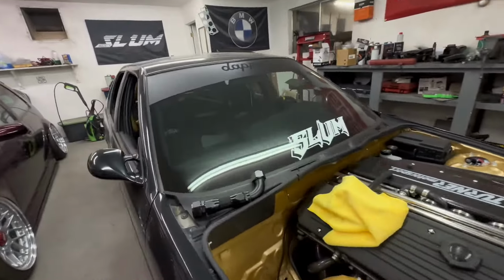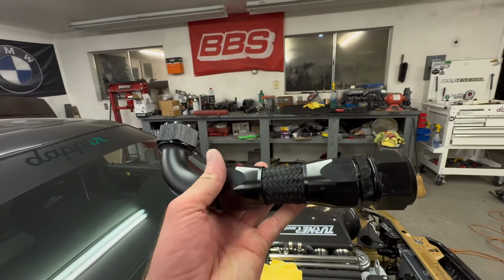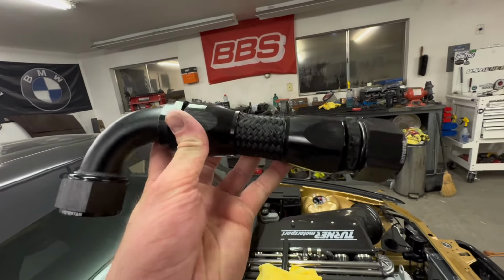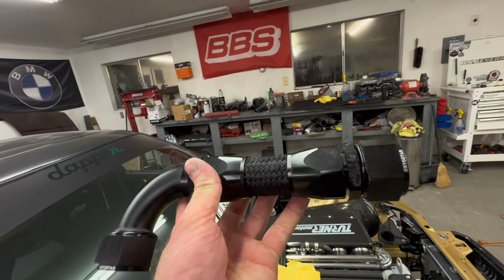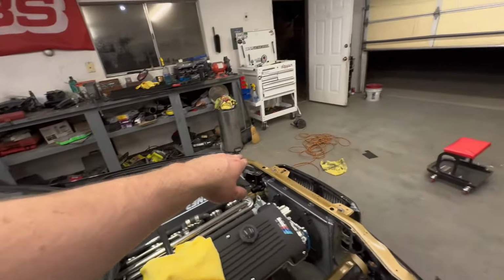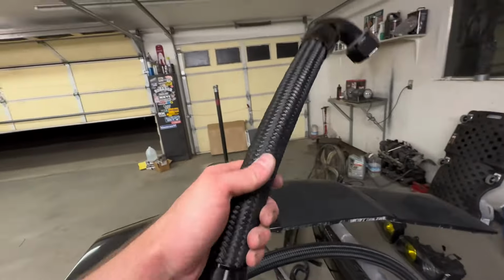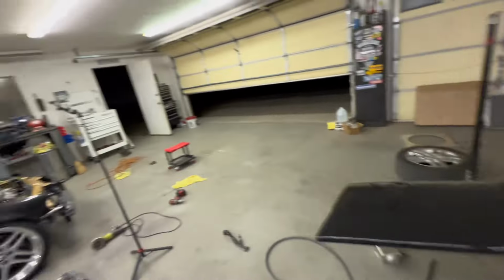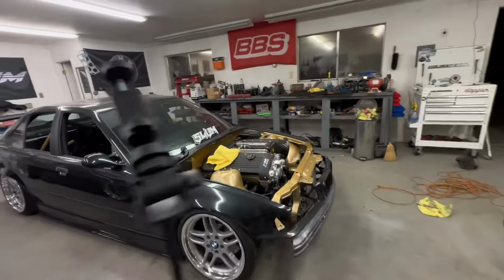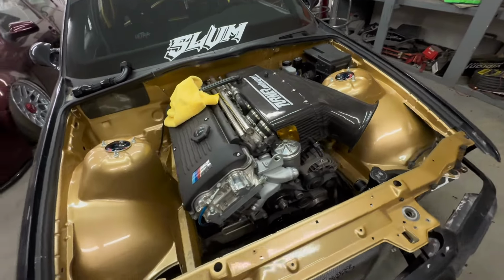And I apologize I didn't get this on video earlier, guys, but I did do the upper and lower radiator hoses ready. So world's shortest AN hose. This thing's freaking tiny, but it's exactly the size I needed to make it actually work in that tight spot. Got the lower one right here. This one has a little bit more flex to it, so that's good. But pretty much all I got left right now is connect the hoses. That's easy. Those just have to be snug up.